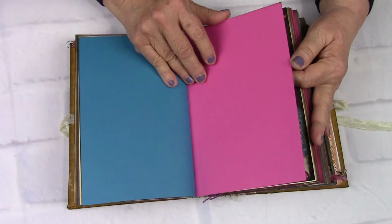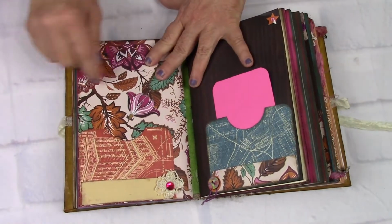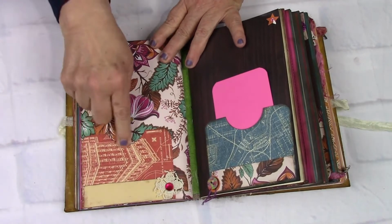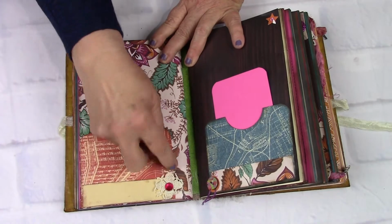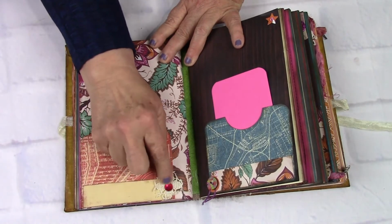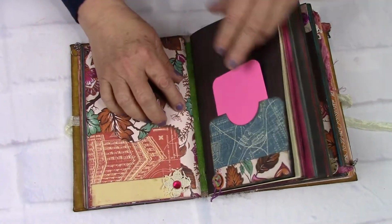And I will just be repeating these color combinations throughout. And this is the back of the first signature, and you have another big pocket here and a little pocket, and then you have the handmade doilies and a quite large raspberry rhinestone right there.